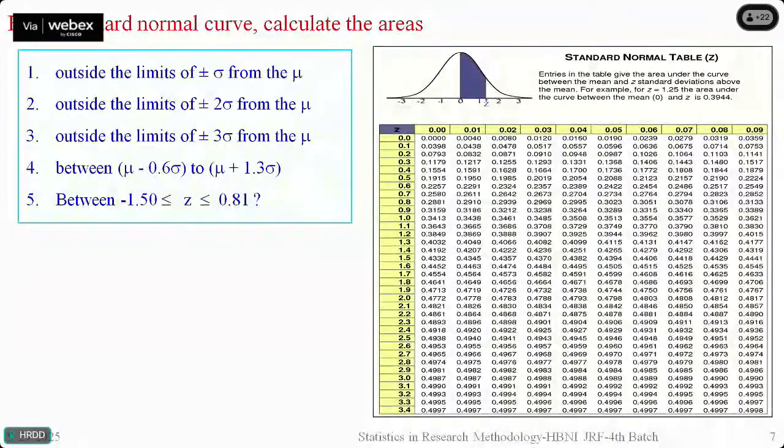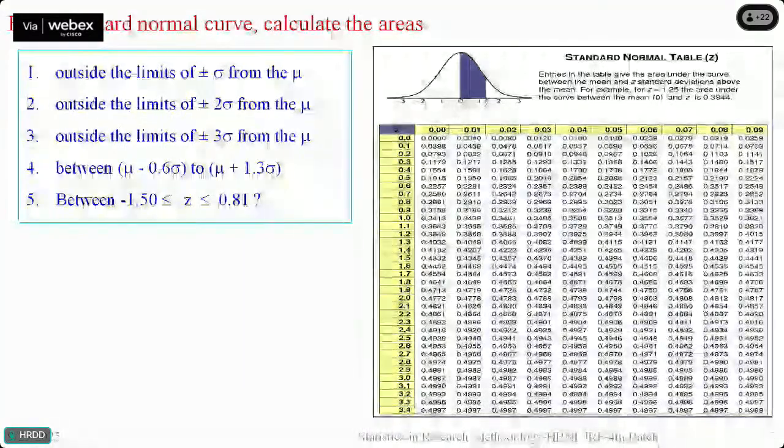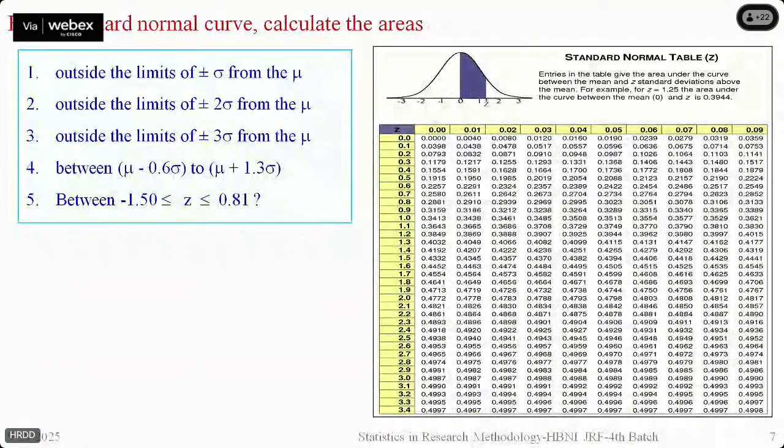What is new? Mu is a population mean. Yesterday we defined this in a sample. Then we are taking the difference of our value minus mu, x minus mu. When our value sits on mu, the difference becomes 0. So z is defined as x minus mu by sigma, and x minus mu is 0. Then whatever you divide, the point is 0. 0 by anything is 0.